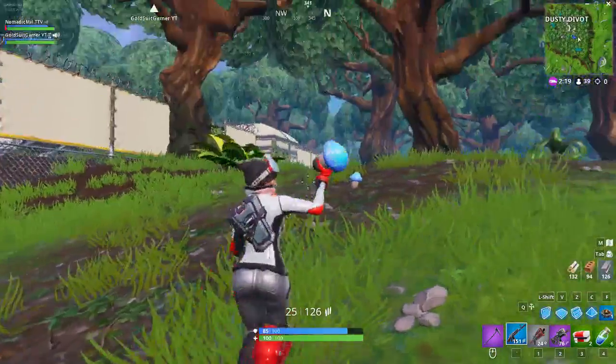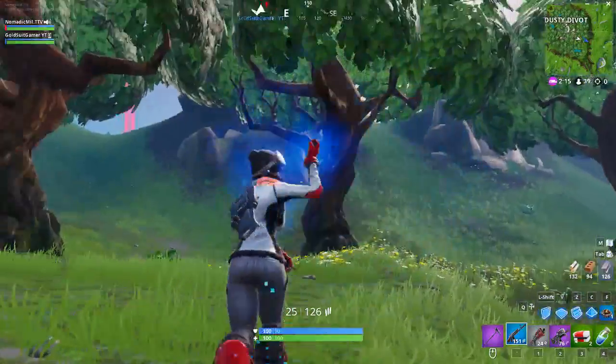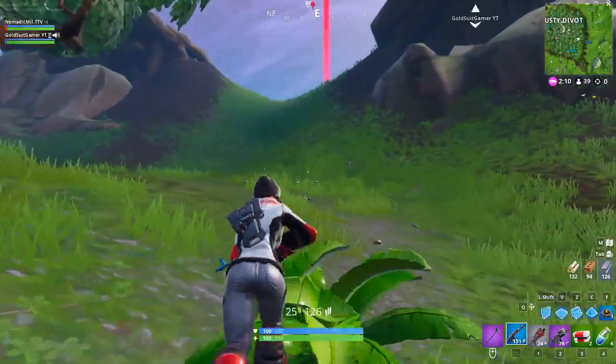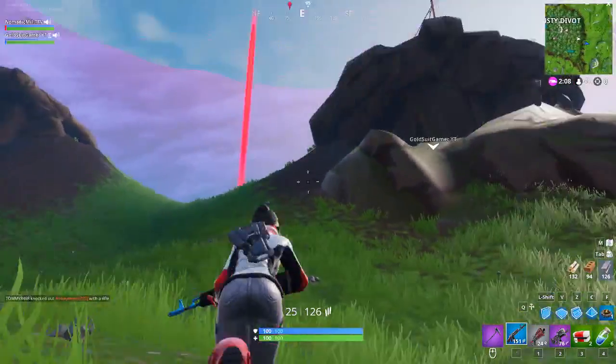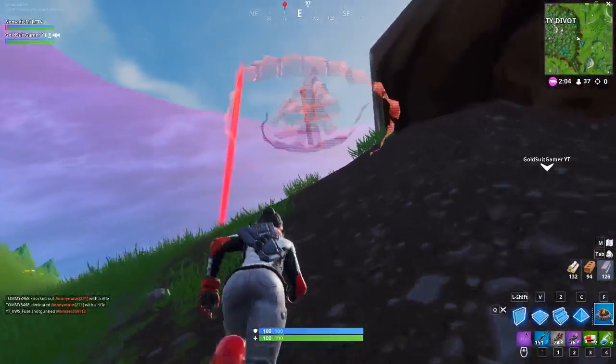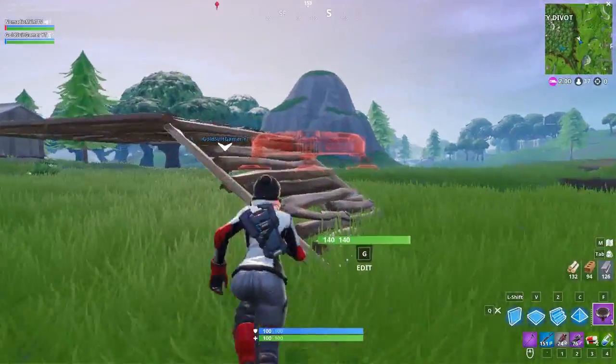Yeah, I'm taking a zip line. Alright, on my way up. Hey, can you take that launch pad? I got the launch pad on me. Where's the other one? But, like, up here. Yeah, I'll grab it. Take the zip line up here and place it. Oh, yeah, I'm already here.